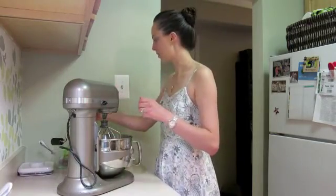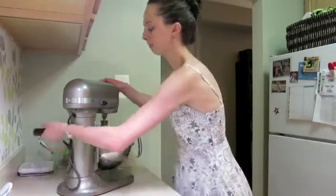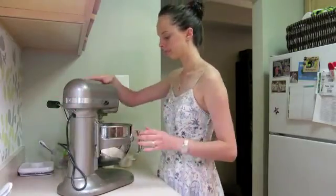Turn this baby on. So at this point you can see I've combined my shortening and my butter really well, and it's pretty soft. If I tap it, it's going to come right off. It kind of has the consistency of really soft butter.